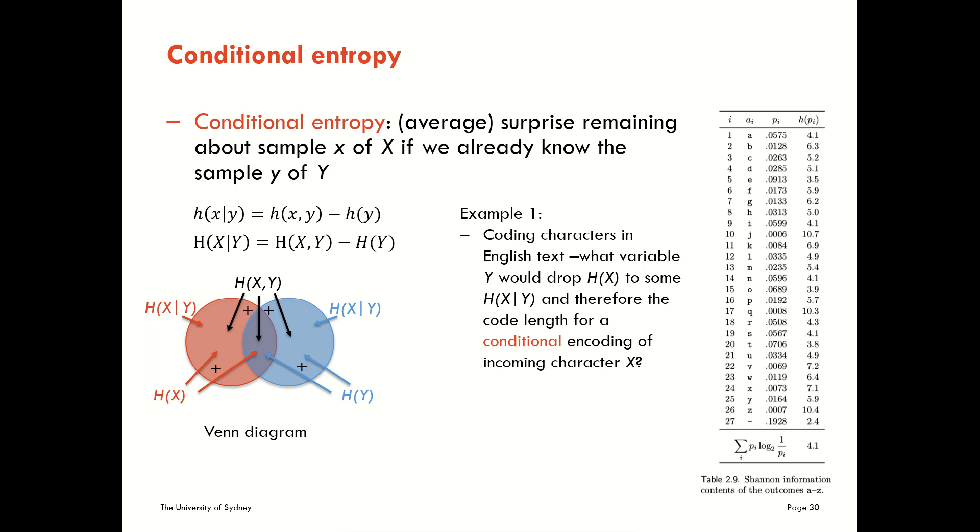Considering coding letters in English text we can think about coding our letter given the previous letter that came beforehand. Using the context of these series of letters changes the probability of the next character. We can think about sequences of letters as Markov chains. This comes back to the example I gave before. If we see Q we are fairly certain that the next letter in our stream of letters is going to be U. So we have very low uncertainty about what comes next in that case. We can think about an interpretation there in terms of conditional entropy.